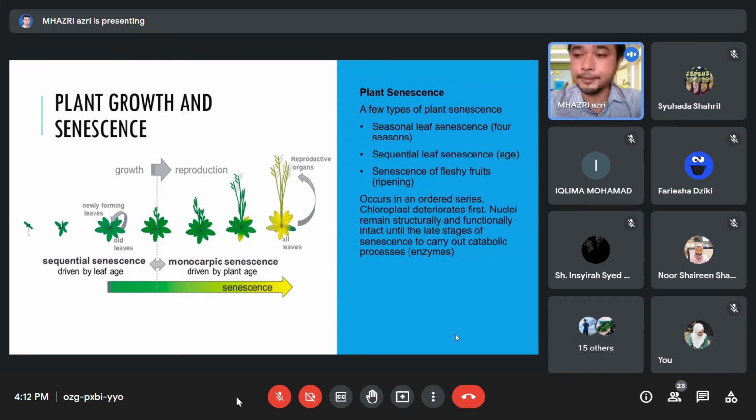The chlorophylls will, kita panggil apa? The catabolic process will happens to chloroplast. It will degrade or deteriorates into its elements. Okay, macam chloroplast, dia akan degrade into nitrogens, magnesiums, and also carbons. Okay, so these elements can be translocated into new organs where the demands of these elements are high compared to the senescence part of the plants.